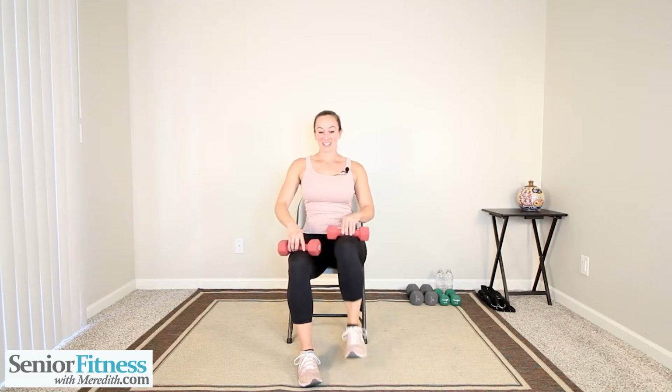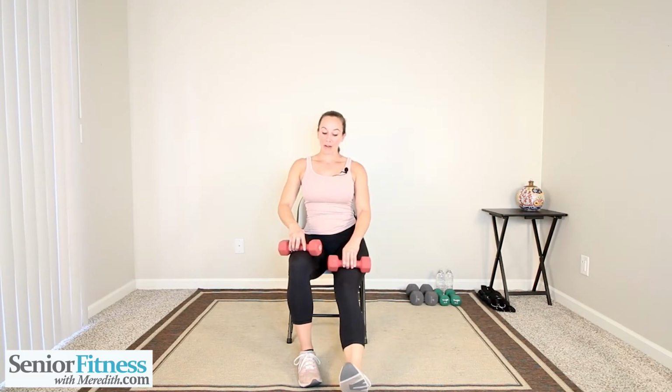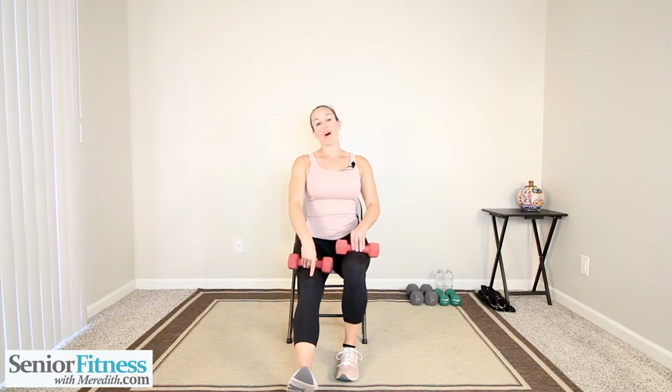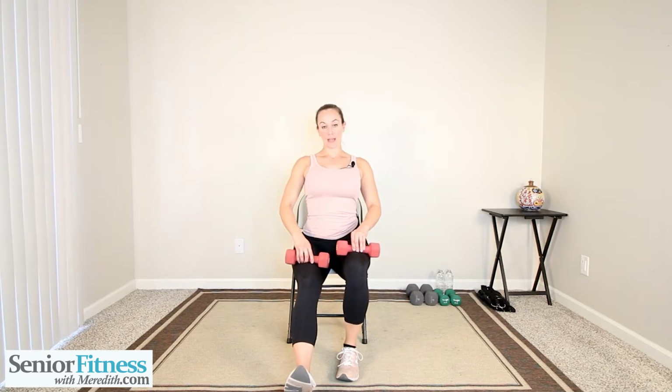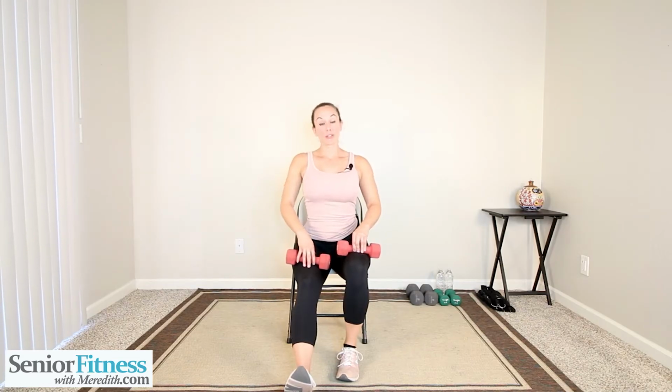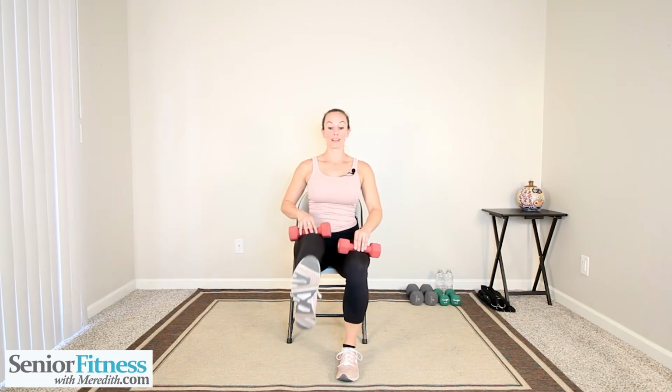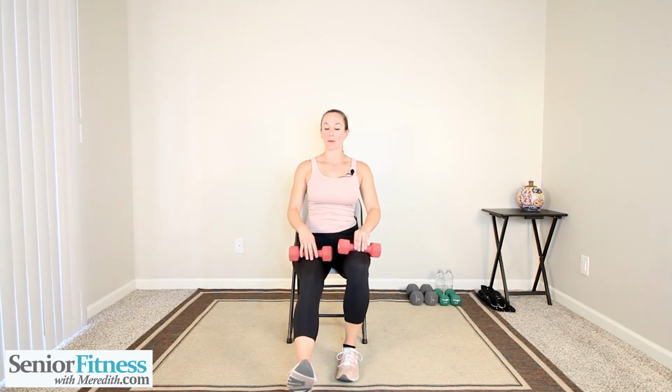3 more times. 3, 2, last one, bring that right foot down. We have those 2 movements to do on our left now. So lengthen out through that left leg, always keeping that slight bend in the knee joint. Right where that weight is, center of the thigh, your quadricep muscle. Engaging, exhale, release, hover, or barely release down.